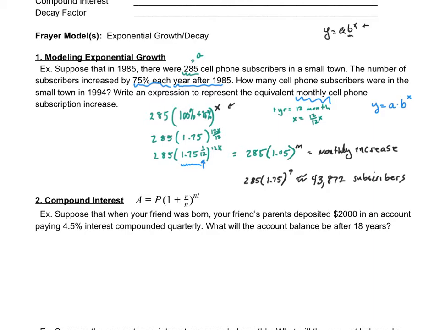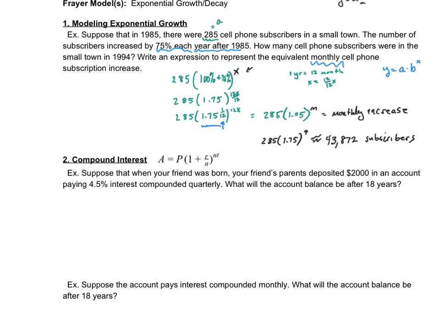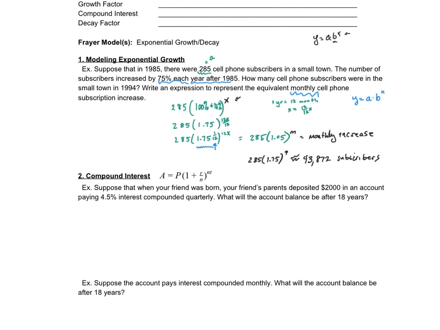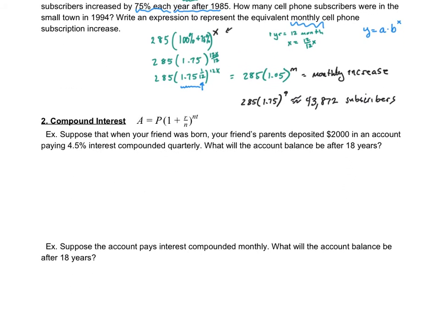Okay, so as we move forward here, compound interest now. Compound interest should always be a growing factor, because you're compounding interest in it, your money is increasing. But if we look here, this formula, the amount is going to be equal to the principal times 1 plus r over n, to the power of nt.